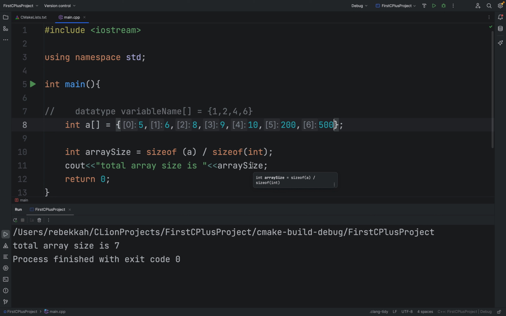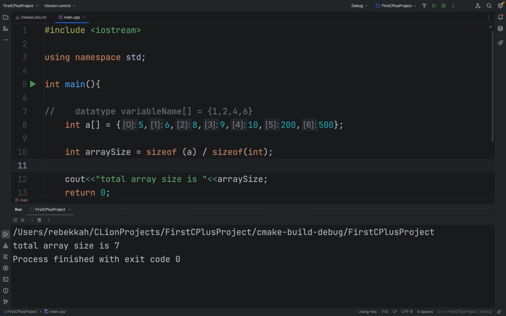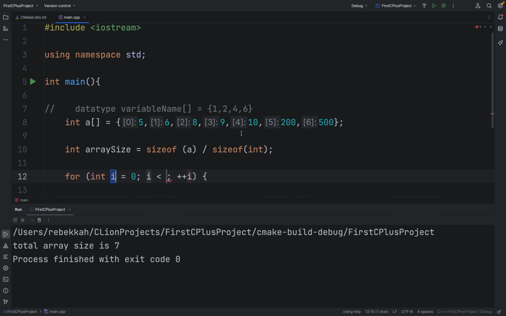If you want to use this array in a for loop or for each, I believe when you're using the for each, you don't need to specify the array length. But in case you want to use it in a for loop like this, then you can declare the array size as a variable and calculate the size here, or you can put it in brackets and paste the expression here.